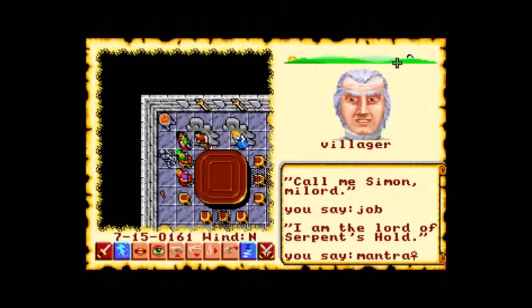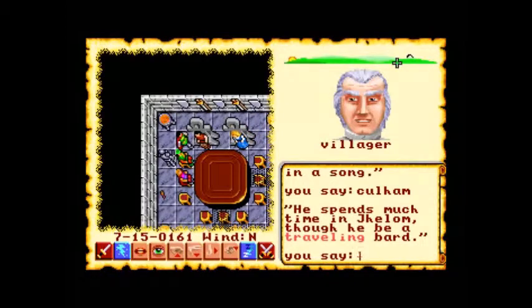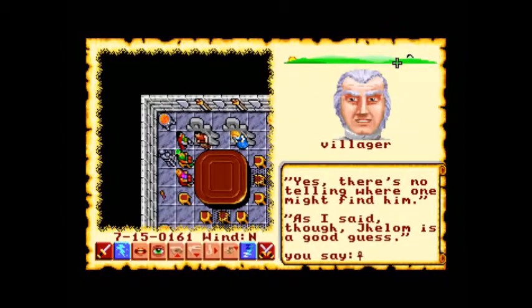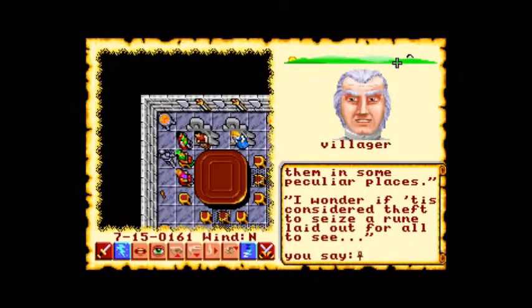Tell me about mantras. I personally favor the Mantra of Valor. I taught it to the bard Colhem in a song. He spends much time in Jhelum, though he be a traveling bard. Well, we met him, and he told us the mantra. Yes, there's no telling where one might find him. As I said, though, Jhelum is a good guess. And what do you know about runes? If I had a rune, I'd wear it proudly. But others fear for the safety of such important talismans, hiding them in some peculiar places. I wonder if 'tis considered theft to seize a rune laid out for all to see.